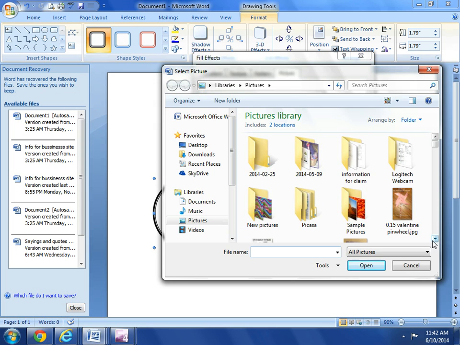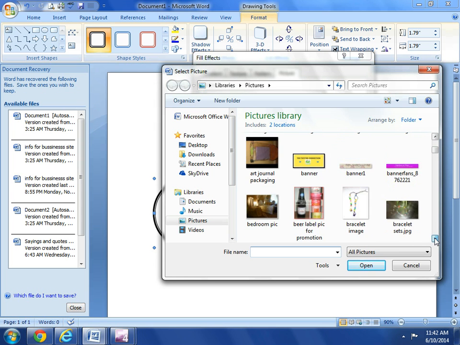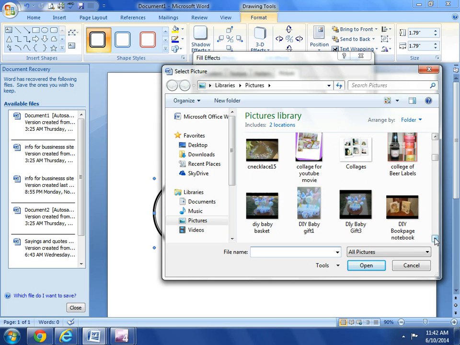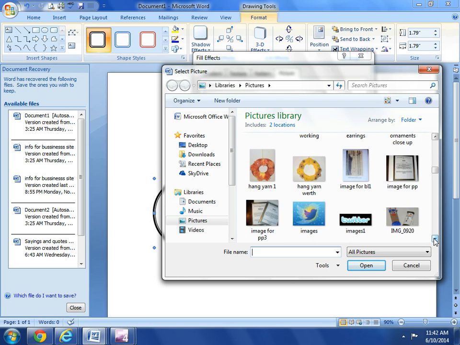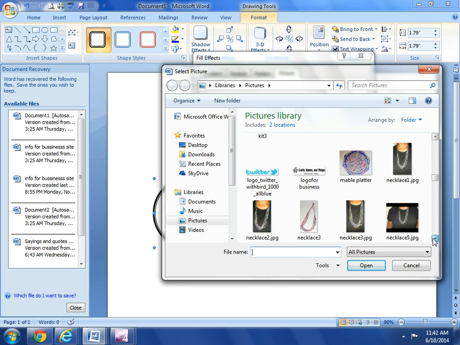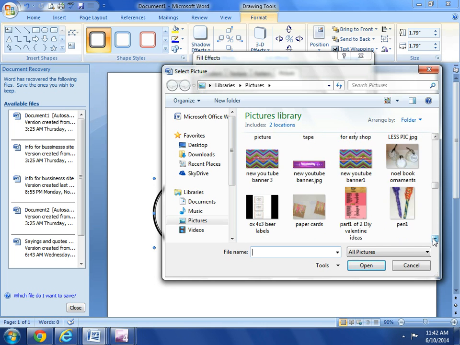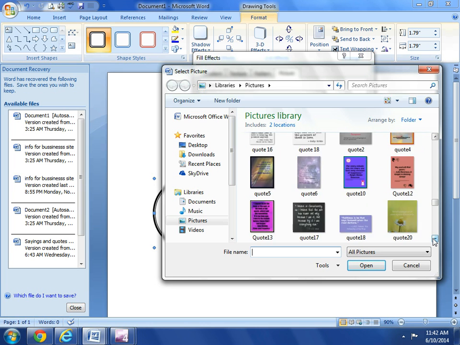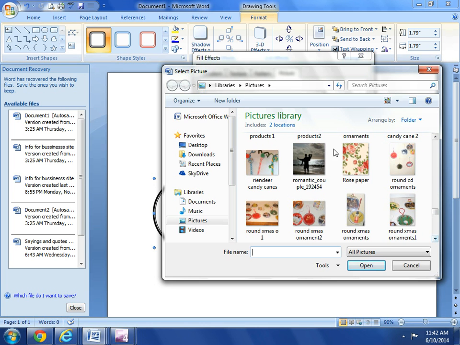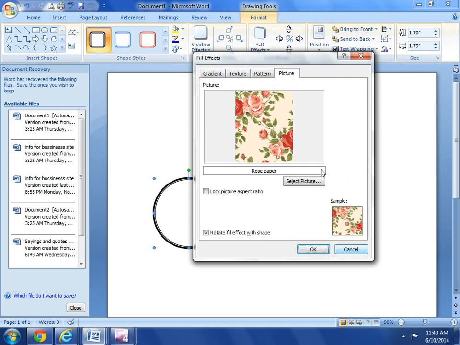So let's see if I have some digital scrapbooking, or a pattern page works really well. I should have checked this out before, but let's see here. Okay, so I have the rose paper here, so I can insert that, right?